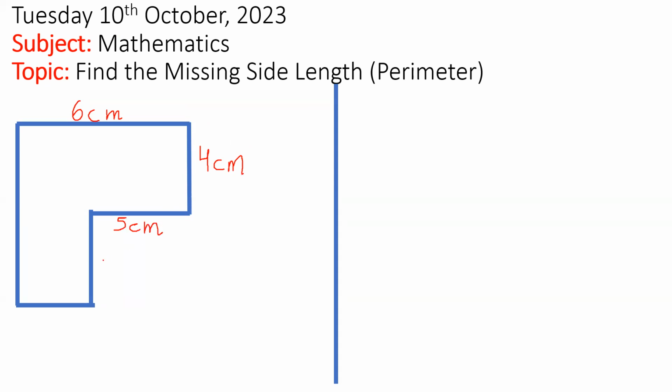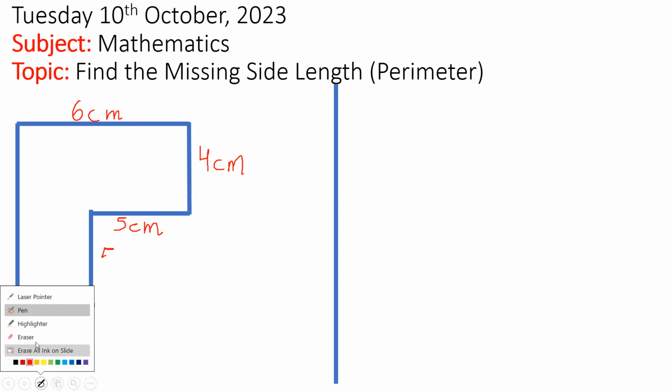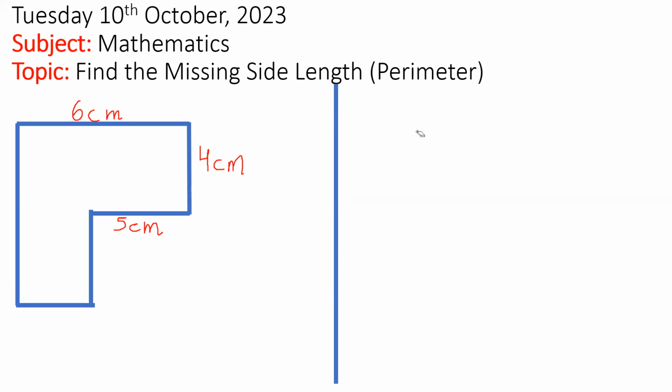All right. So this is 4 centimeters. Let's say that this is 5 centimeters. No, let me not use the same number so you wouldn't get confused. This is not drawn to scale, by the way, but let's assume that this is 7 centimeters. And let's say that this side, we're gonna call the side X.